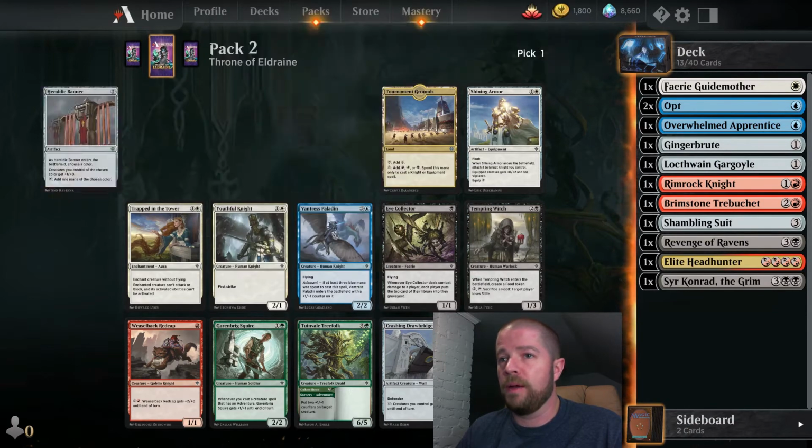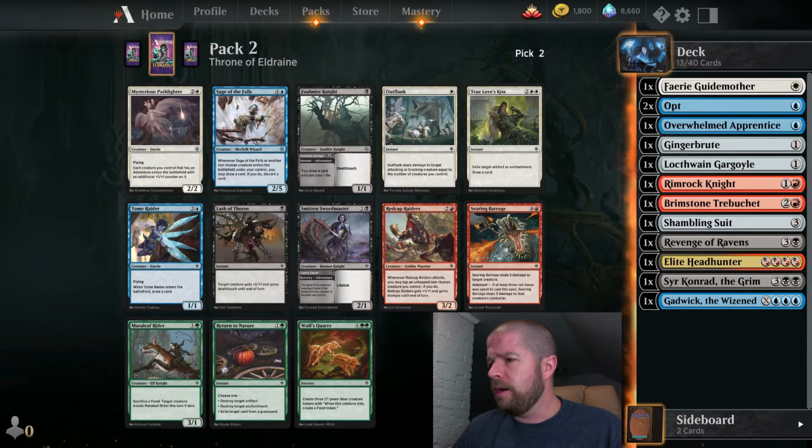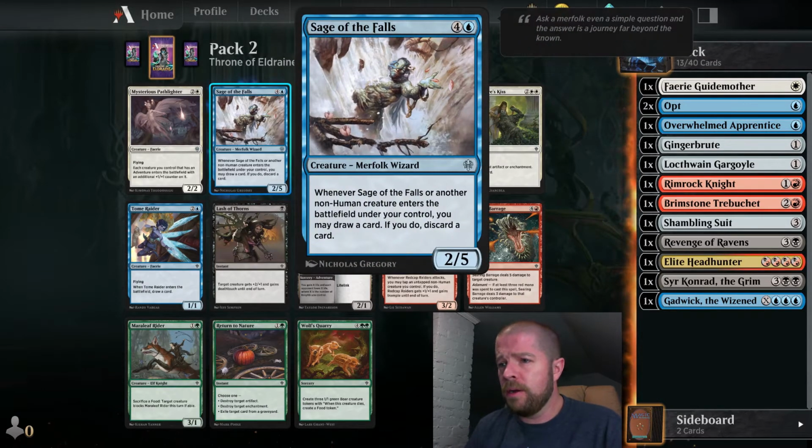Yeah, I'm taking Gadwick. I have to. I don't know what two colors I'm going to end up in, but I think I have to try and end up in blue at this point, which is something I don't play often, so this could be interesting. I have no idea what my other color would be. Sage of the Falls here, or another non-human.